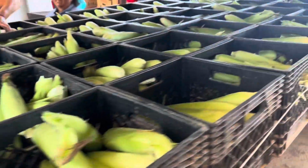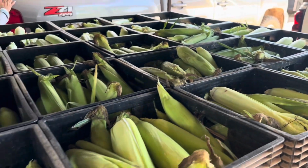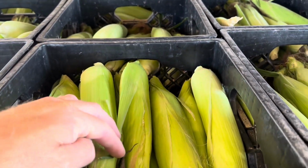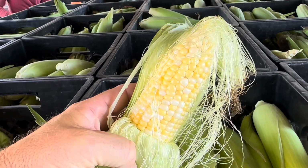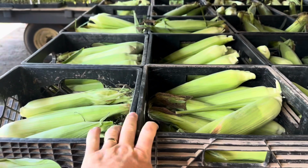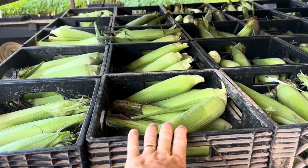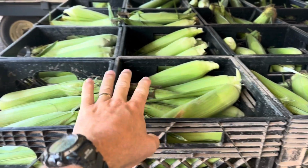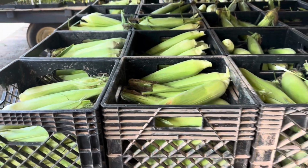All right, here's the first load of sweet corn. We'll get it sacked up and ready to go for tomorrow's sales. Yellow and white bicolored. Remedy is a variety. All right, what we do is we have all these counted. Every crate's counted. 2 crates go in a big sack, and then 2 little sacks make up 1 crate. So we'll have to count those out when we're doing the little sacks, but when we're doing the big sacks, they've already been counted, so we just dump 2 crates into 1 big sack.